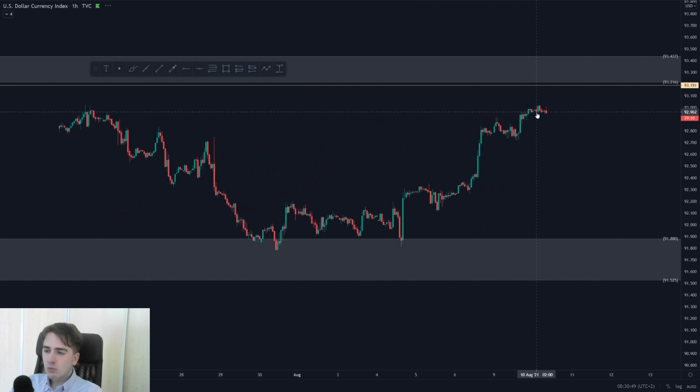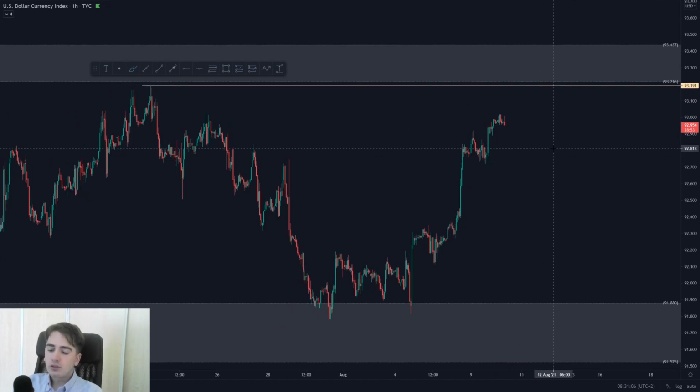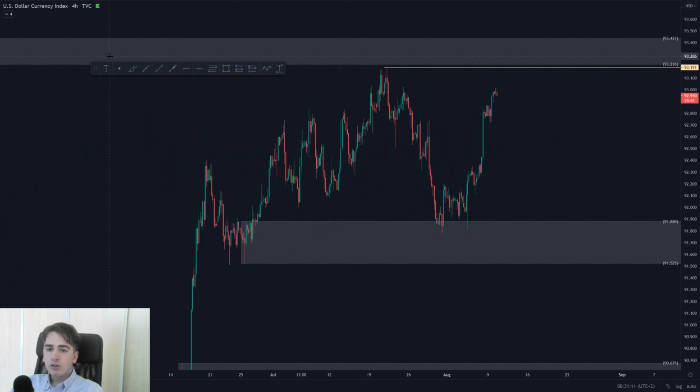Quickly diving in towards the 1 hour, I was looking at potentially spotting a nice channel over here, or a wedge, whatever we want to call it. Depends of course on the price action. To potentially see something like this, that would be the ideal situation, but we will have to wait and see what forms. So at the moment it's just going to be a waiting game on the dollar index for me. I would love to see that push up, the pullback, and then of course the descending price action to take some potential longs back up higher. For now, just going to be waiting, to be honest.